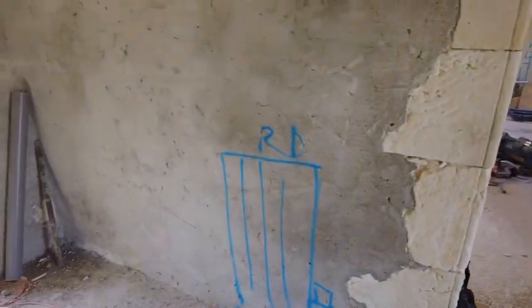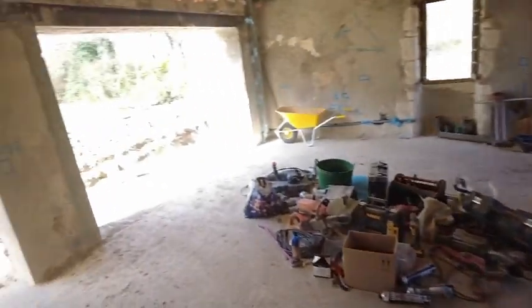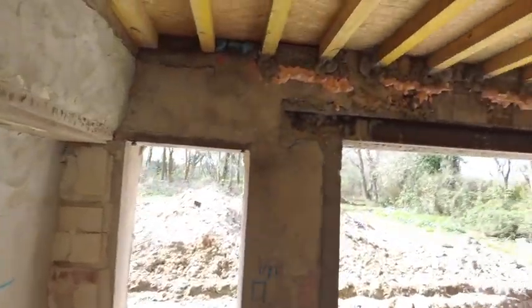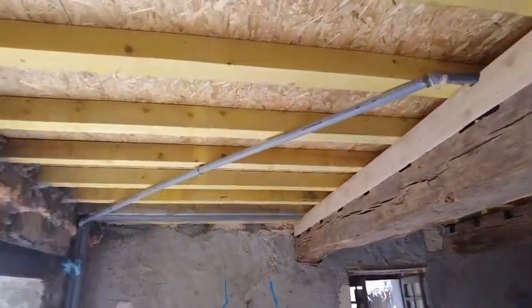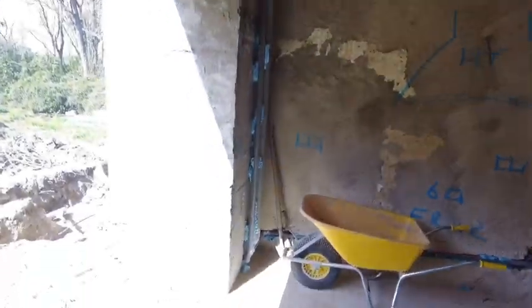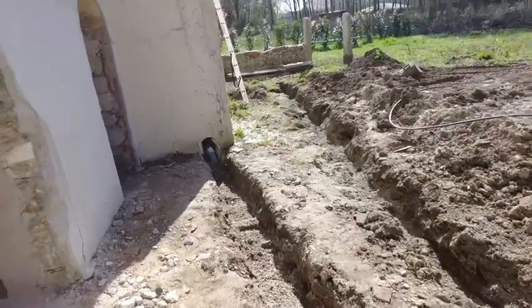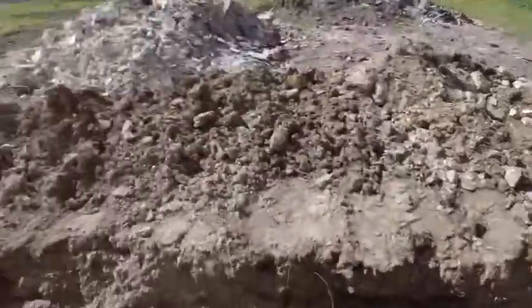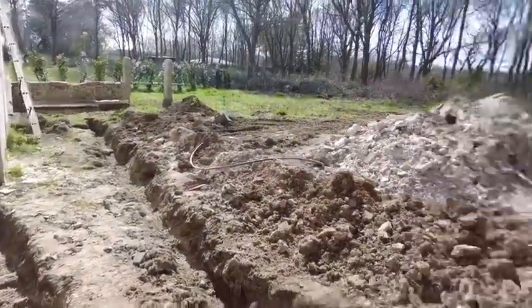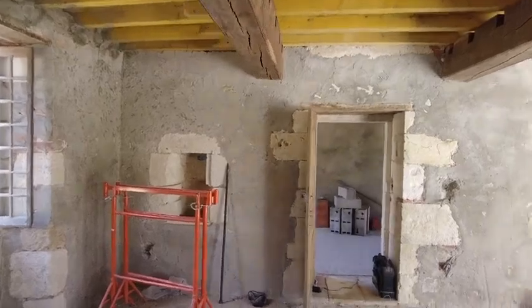Here Yannick started to design and draw where the radiators would be, where all of the electrics need to be. And the major bit of progress here has been that all of the drainage has been installed throughout the house. As you can see out here, it looks a bit like the Battle of the Somme at the moment, but all of the drainage has been dug into the ground and is ready for the installation of the fosse septique. That's pretty big progress, because now we can start insulating all of the ceilings and boxing stuff off.